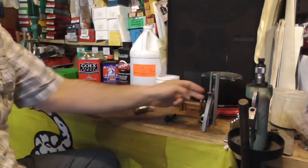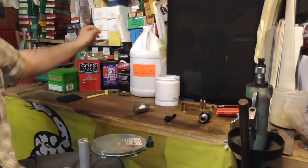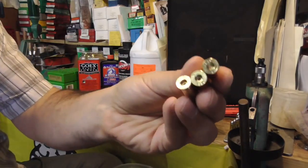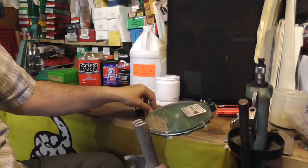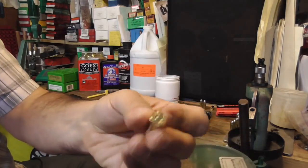First, you want to prime your cases. Usually I do this by hand and like to feel the primers sit snug on the bottom. Different primers seat differently. For instance, Wolf's are a bit tighter, while Remington go in too loose for my liking in some cases, especially if you use different brass head stamps for your pistol loadings.